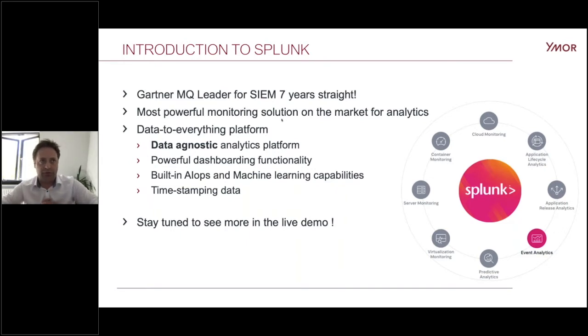On top of that, Splunk provides very powerful dashboarding functionality. If you have all that data from different sources, you can create monitoring dashboards within a few minutes. And within a few minutes, you can model the data so you have the insights over your business flow that you would like to see in order to make proper decisions.